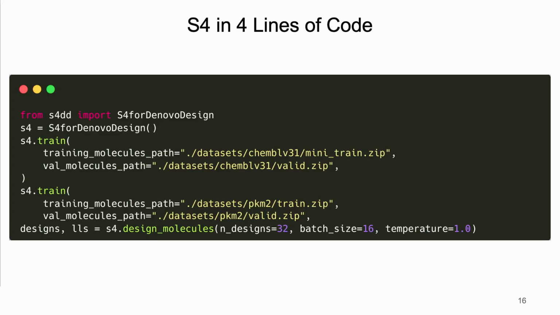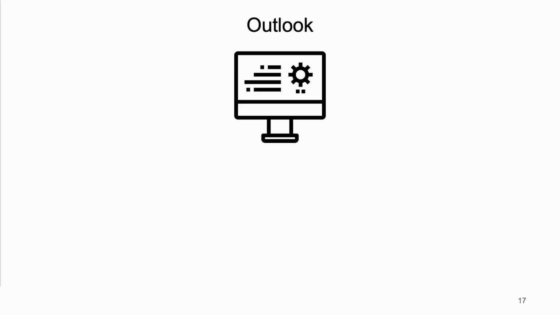Okay, and then, S4 really comes across as a positive model to us, but no model is state-of-the-art or no model is good in just one study. So we definitely encourage everyone to work more on S4, and to encourage that further, we just released the open source Python repository that hopefully anyone can use as easily as possible. In just 4 lines of code, you can create your model, pre-train and fine-tune, and then just design molecules. If you use it, please let us know what you think of it and how S4 performed in your task.